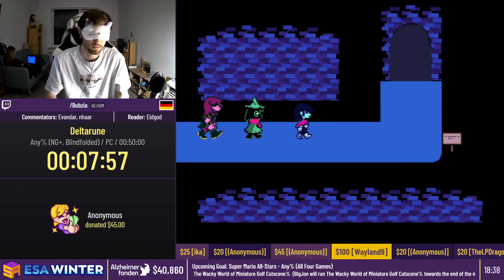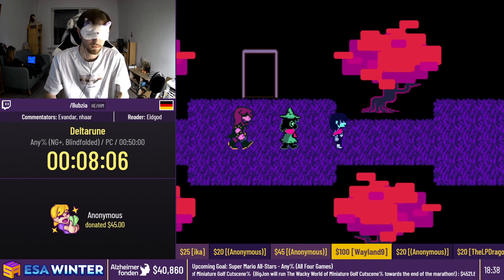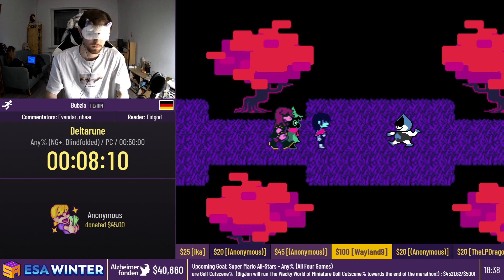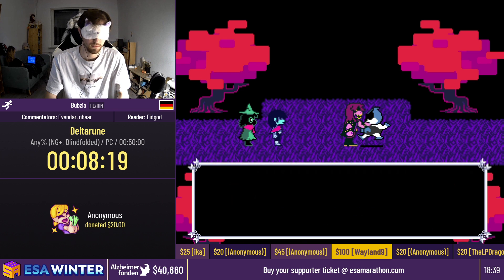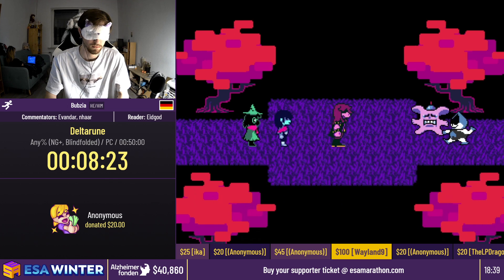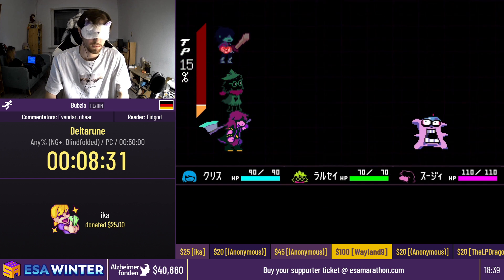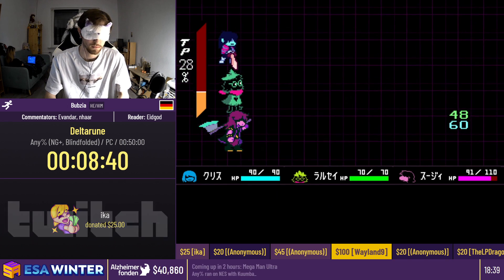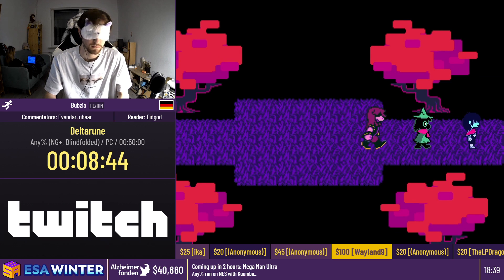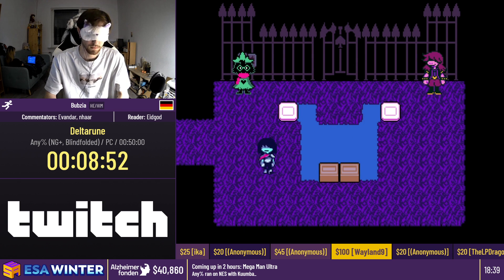You have to keep track of all three players so they're in the right spot — that is definitely very tricky. Here is another scripted fight. We got a really quick one before where Bubsy just had to attack once, but this one is going to be a bit longer. In order to finish it in two rounds, he has to give enough damage to the first enemy. Nice — even if you don't do crits, if you're close to hitting a crit it gives more damage. In the non-blindfolded speedrun, we don't actually try to do full damage there to save some time. And in this box puzzle, it's the first time we're going to have a sound cue to know exactly where we are.